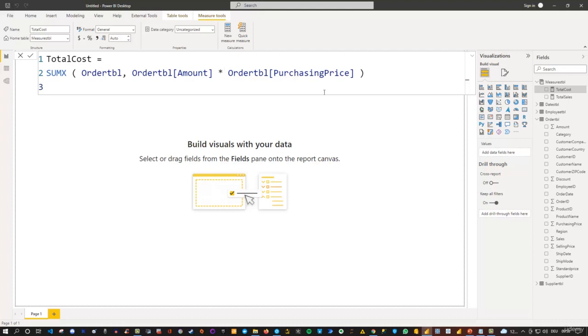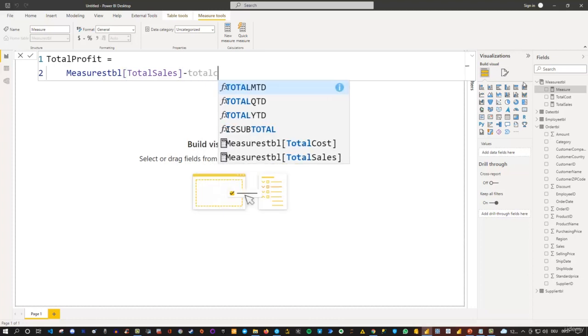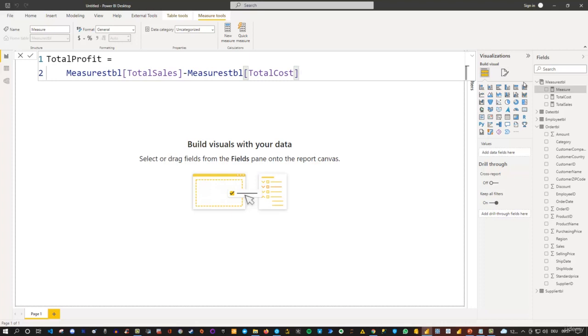Okay, so that's fine. And then let's actually also calculate the difference. Simply call it total profit, which is total sales minus total cost. So right click on the measures table, go to new measure in here. And for this measure, I say this is my total profit. And what I mean is equal to, I could also now go Shift Enter to new line. And of course here I could also press a Tab key and right here, for instance, this is my total sales. So this one, and I subtract the total cost. So total cost, like that.